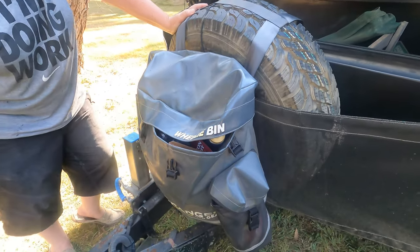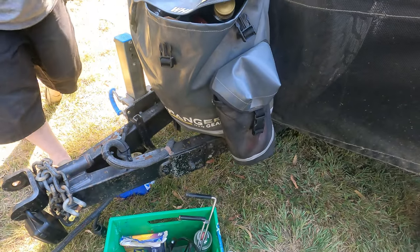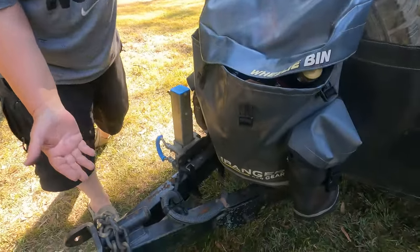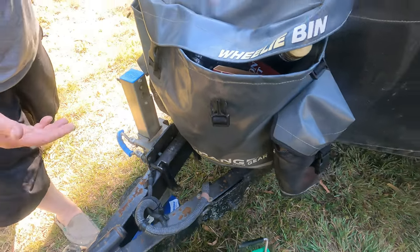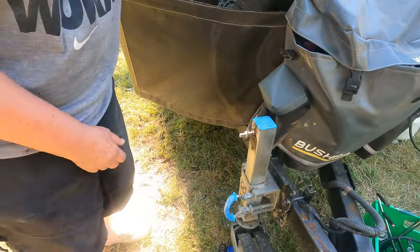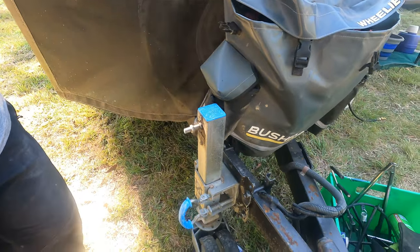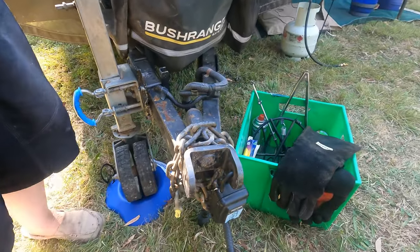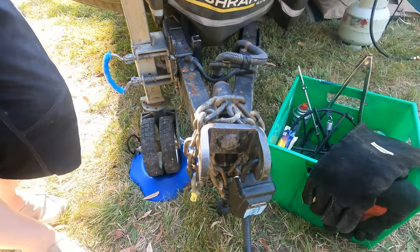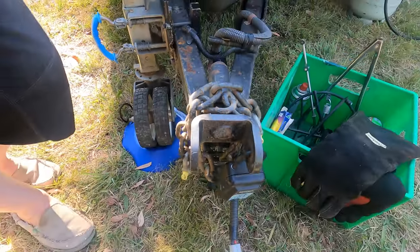That's a wheelie bin for all our cans. We did have a stock standard jockey wheel as most camper trailers would have had a few years ago, and we did the rookie thing — it broke. Now we've got the ARK stock standard 750 series. We like it, it's really nice and easy. It's got the outback camper hitch — a unique one that just has a pin go through — and it's four-wheel drive so it does a 360.